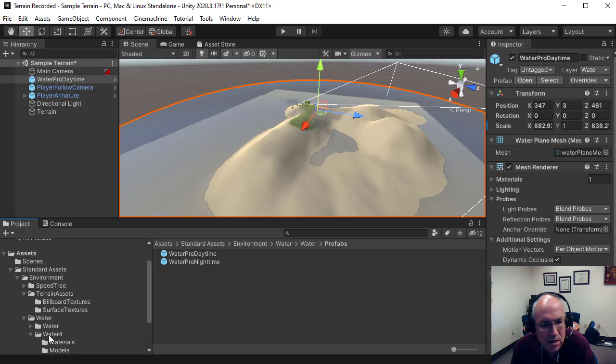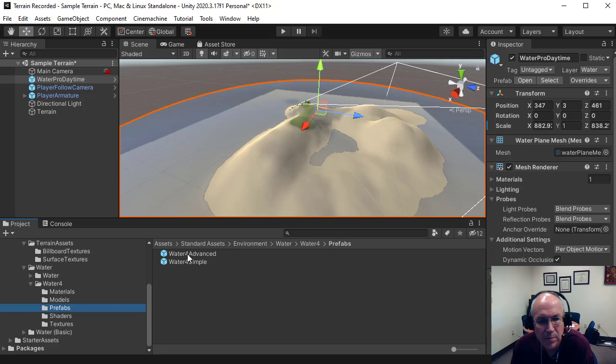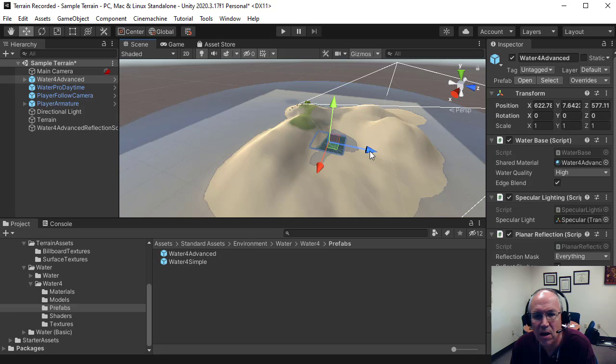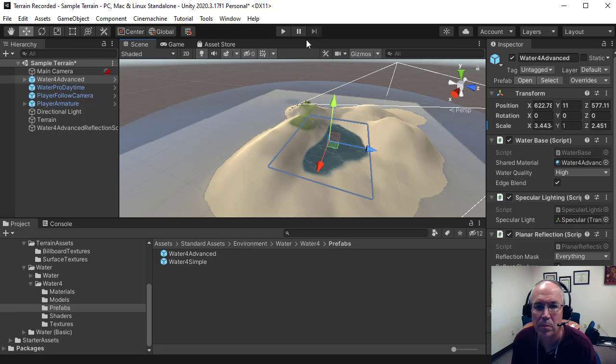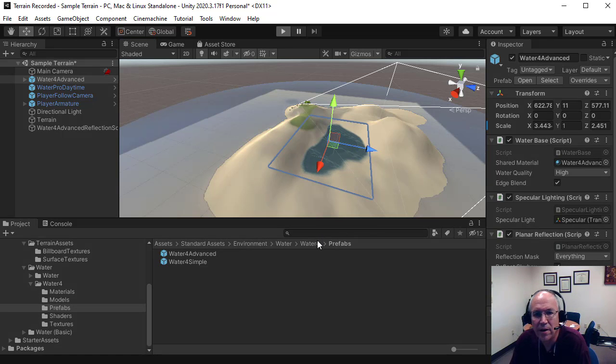That's a nice water. So I'm going to go to Prefabs and water 4 advanced, and that's got some rougher characteristics to it. So I'm going to resize that, and I'm just going to make that in my little island area. Now I have to worry which water is higher or lower. So I want to make sure this water is a little higher than my other water there. So there's that. And now I can try this out and see this water.